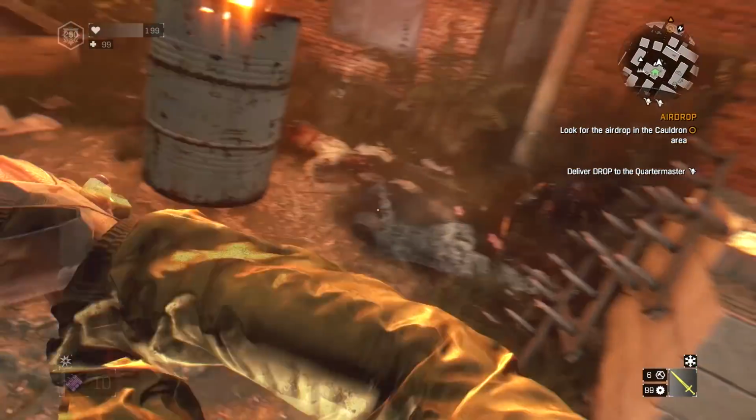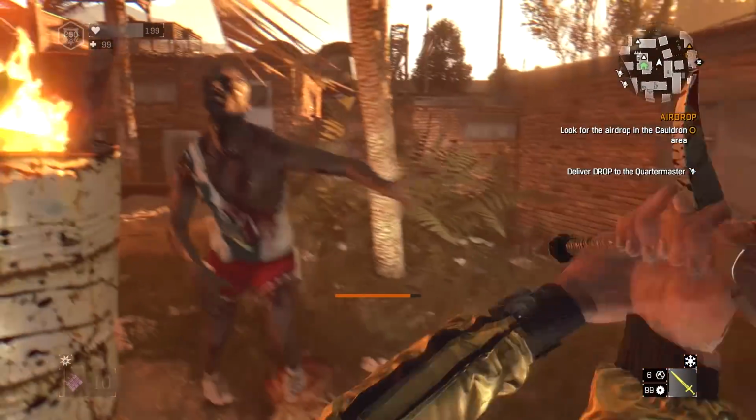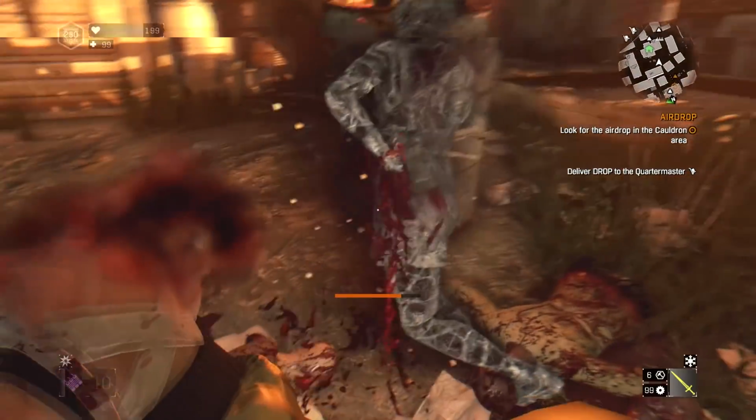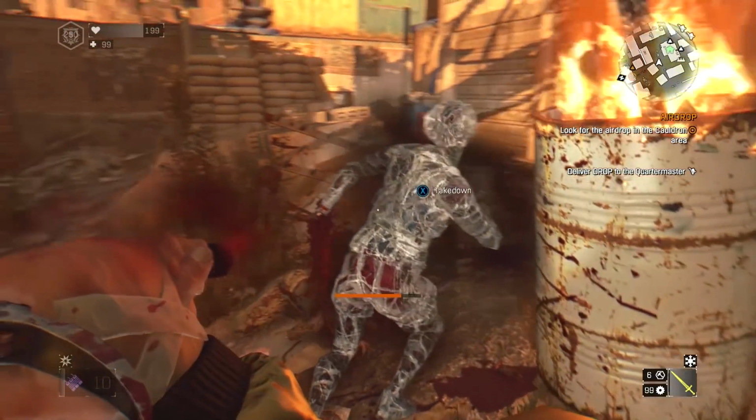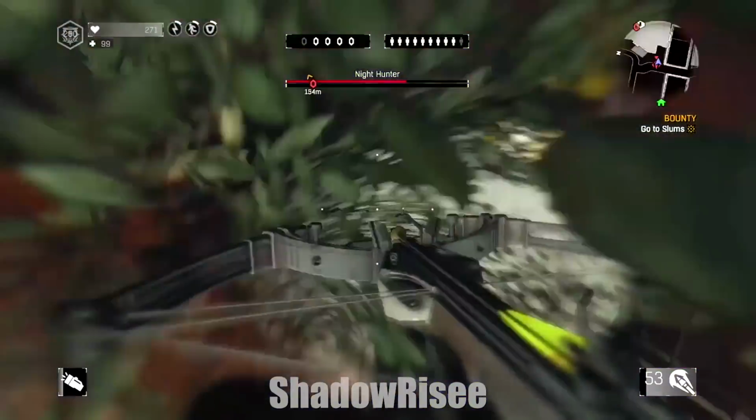Sometimes you need to, because there's different kinds of zombies. You get big zombies that have a big old rebar-like hammer thing. You're gonna want to throw your weapons at that guy. There's these zombies that spit at you, zombies that charge at you. And that brings us to the Night Hunter.